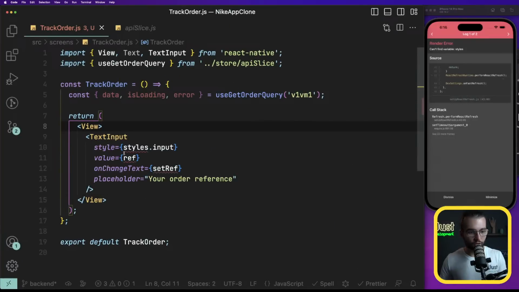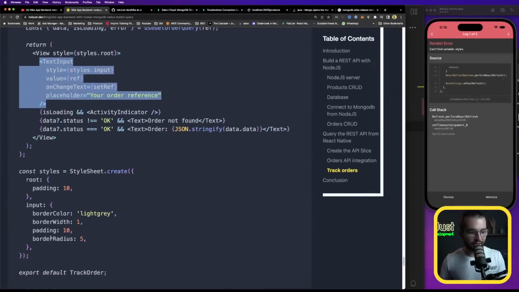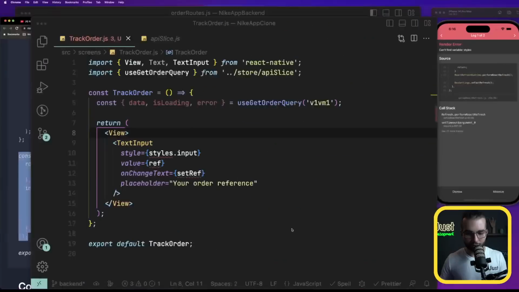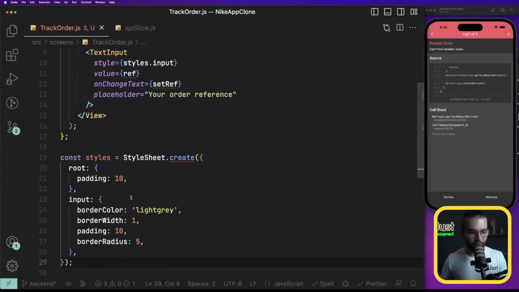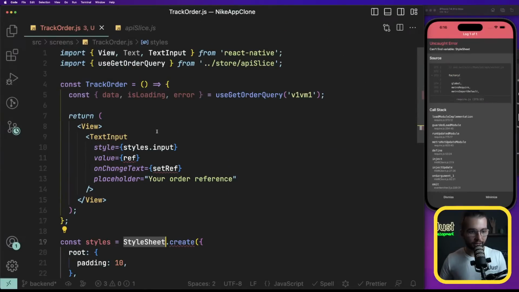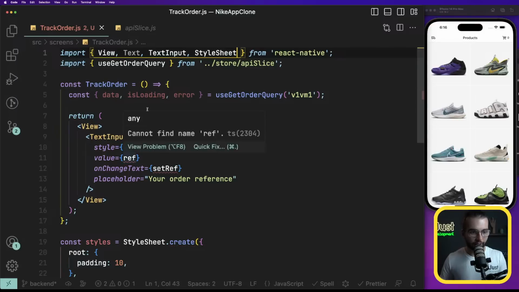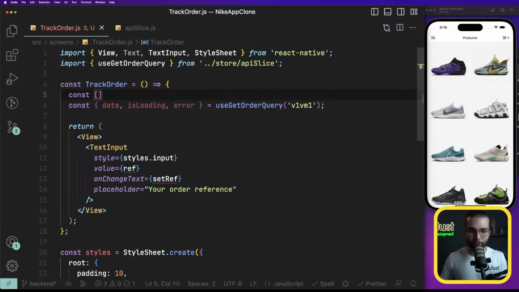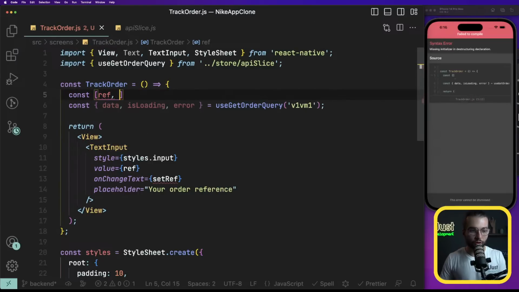And also I'm going to import the styles that I have defined here, not to waste time on them. Style sheet. Style sheet should be imported from React Native. And we need to define a state variable for the value of our text input. And that value is going to be called ref and set ref.